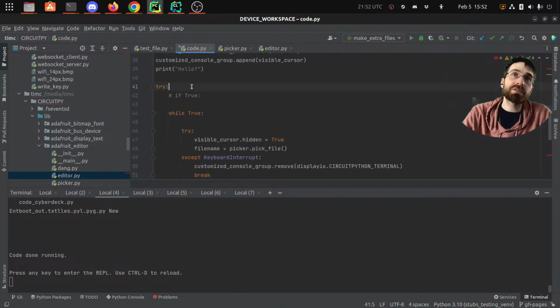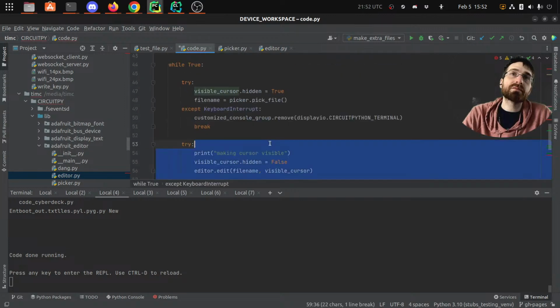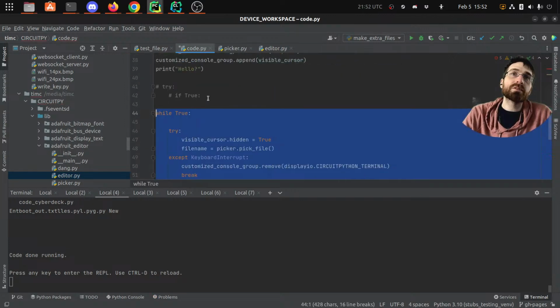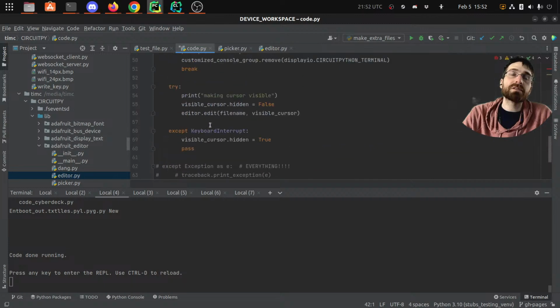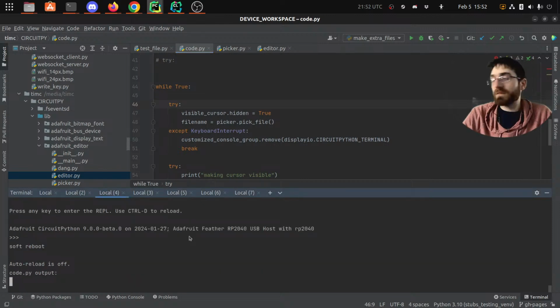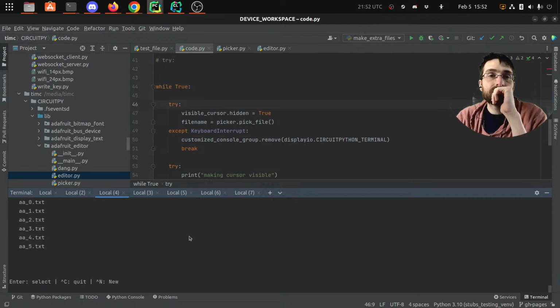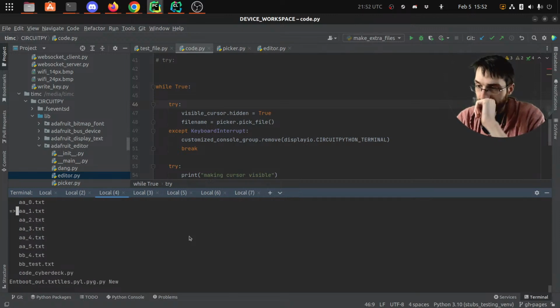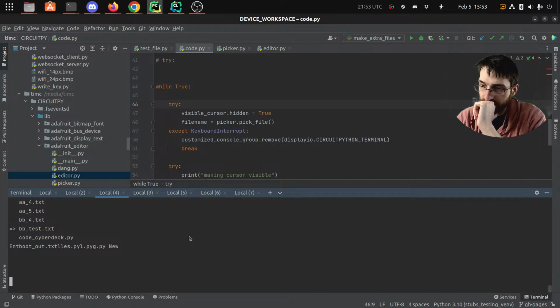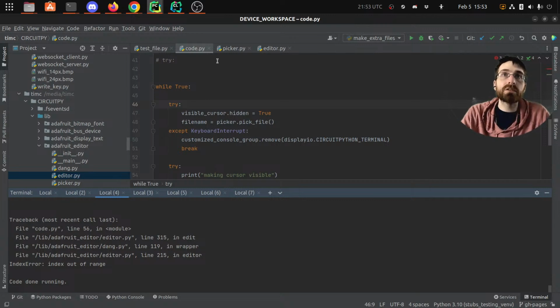So I'm just going to comment this out. I'm going to comment this out. I'm going to pull this back. I don't know why this is here. I don't think we need this. We're going to run this. Okay, index error, out of range, full stack trace in all of its glory, 215.